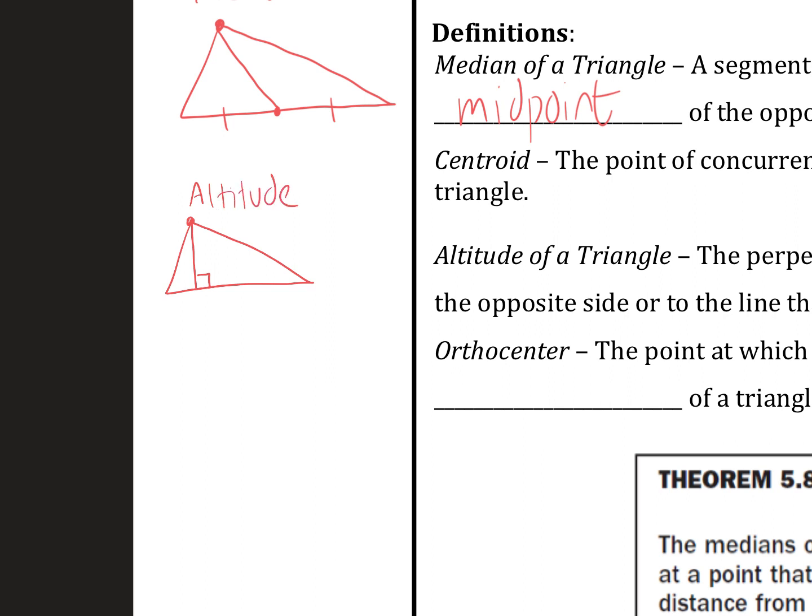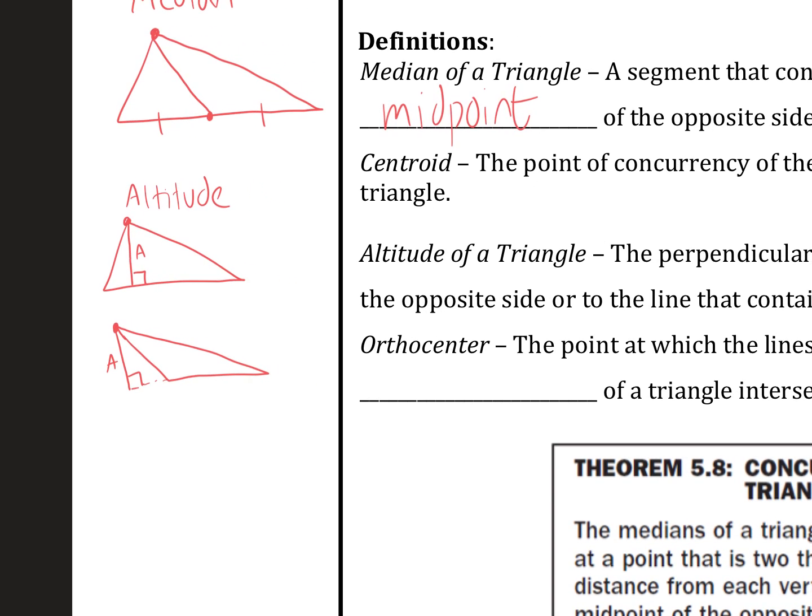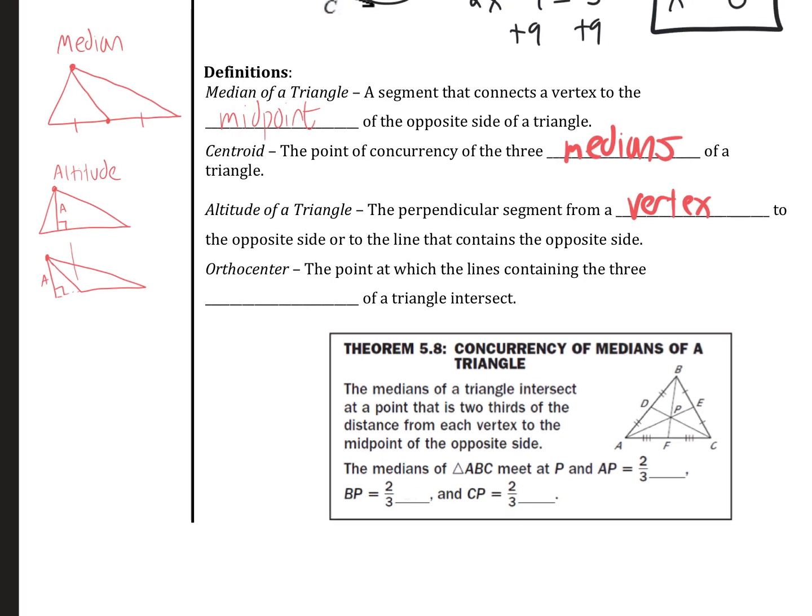One thing about altitude is that most of these other things have to be inside the triangle, but if we have an obtuse triangle like this, you can have the altitude at a perpendicular angle down, and it's actually going to be outside the triangle like this. So this is an altitude and this is an altitude. It's kind of weird, but that is the case. You can have an altitude that's outside the triangle because it needs to go at a right angle to the other side, and if the corner of the triangle is leaning past this line right here, then it's going to be outside the triangle.